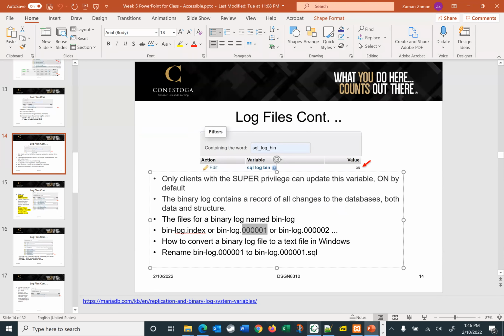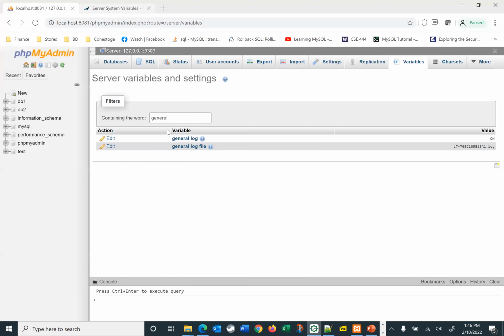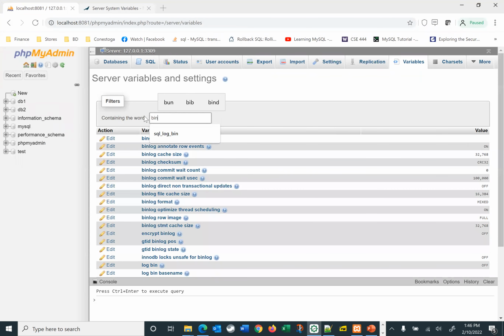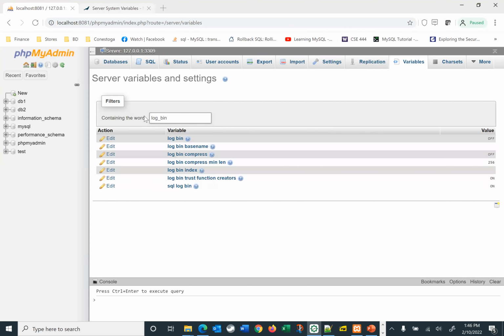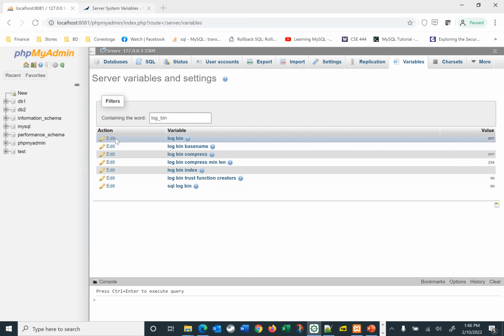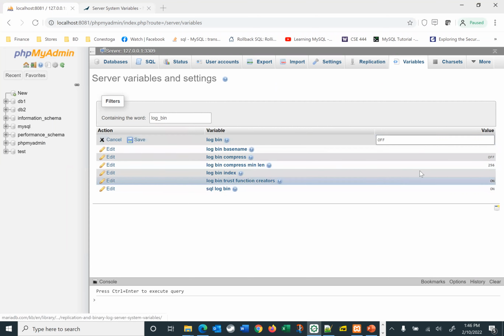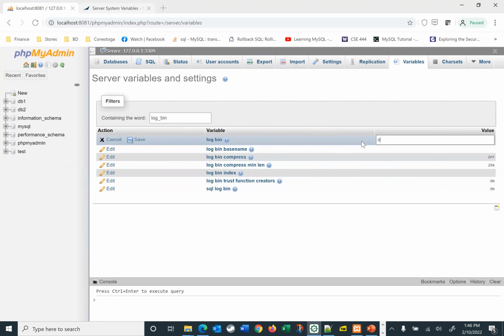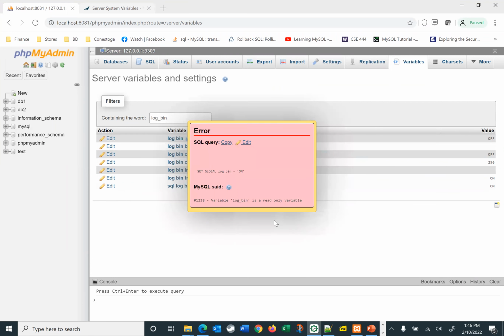So let's go in the window and type log bin, and you can see this is the binary file. Now it is off. So you can click edit and turn it on and save it. Oops.